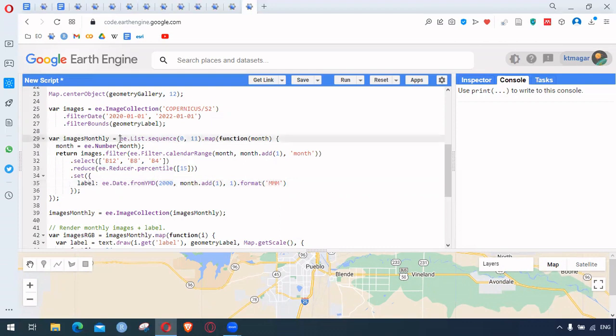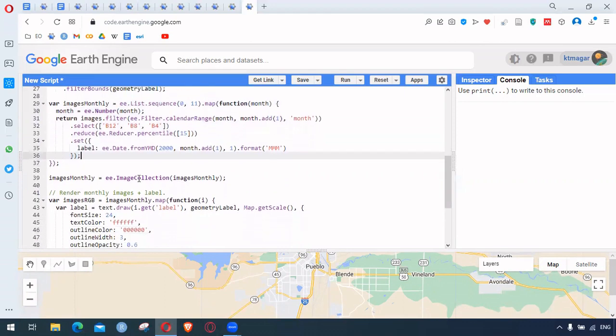So in general, this is making a monthly image, selecting the three different bands, reducing it with some percentiles, and also adding some date properties to the image. So this gives the monthly image, and this whole thing is now being made into an image collection. So ee.ImageCollection makes those monthly images into the image collection.